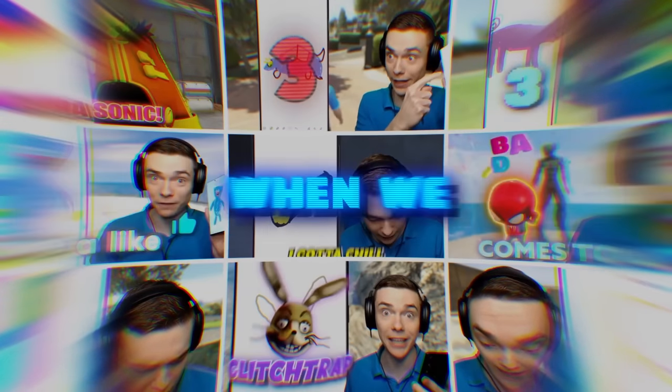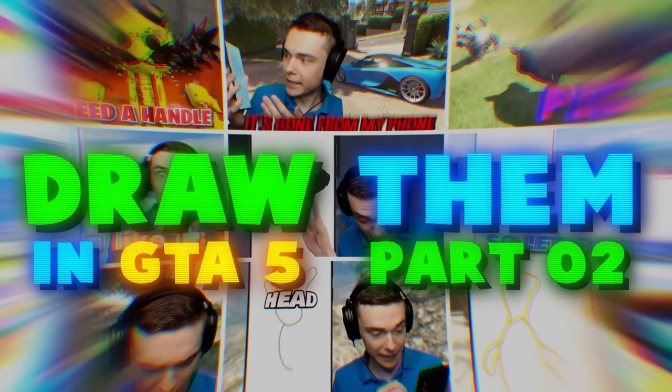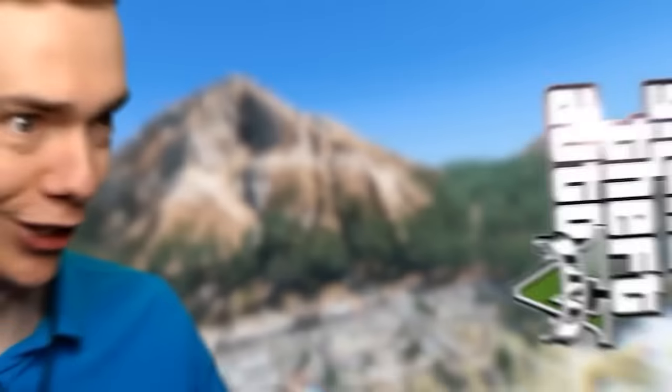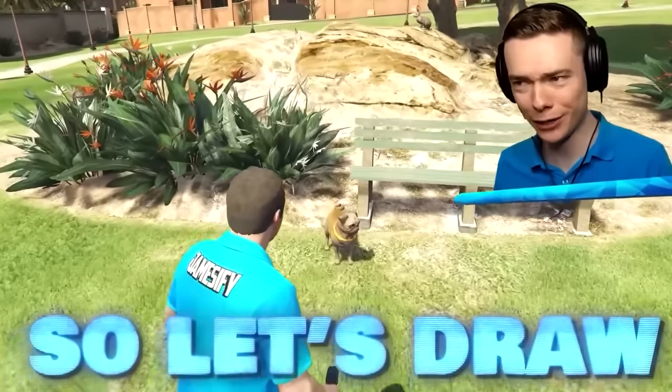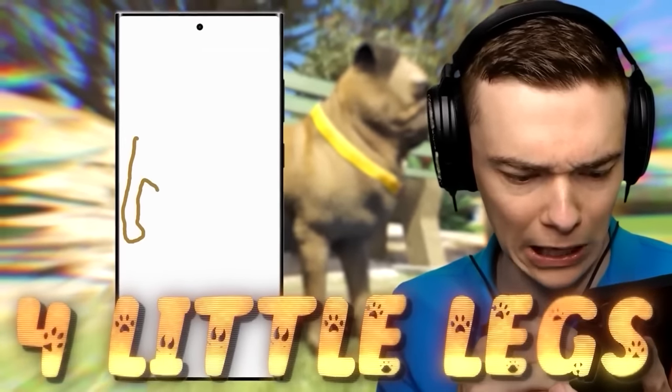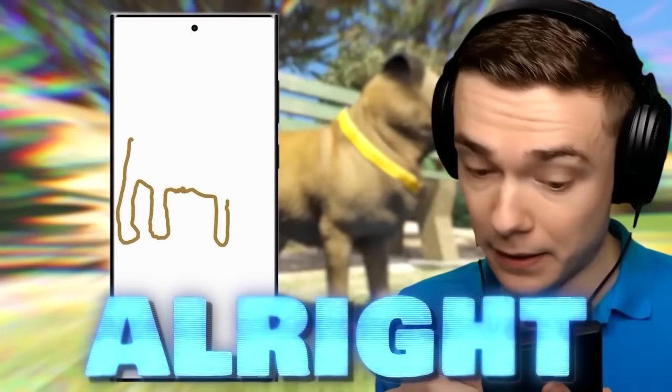Everyone comes alive when we throw the page in GTA 5. Any animal I draw, I become in GTA 5. I want to be a dog, so let's draw this cute little pug. He's kind of brown, and then he's got four little legs, just like this. Yeah, right, there you go.